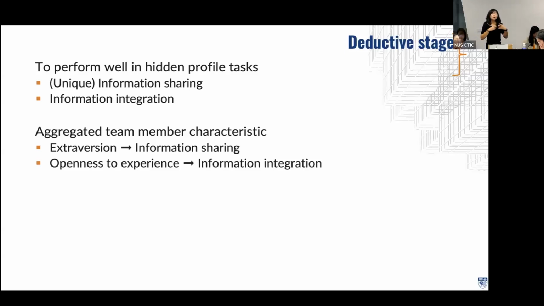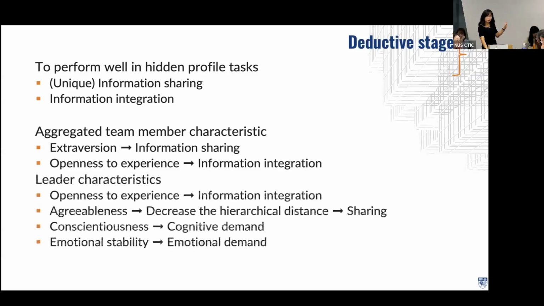Also, people who are open to new experience are maybe more okay with integrating the other unique information people share, because these people are drawn to things that they're not necessarily familiar with. They're more open to that. So maybe these two things are important for the team to perform well.